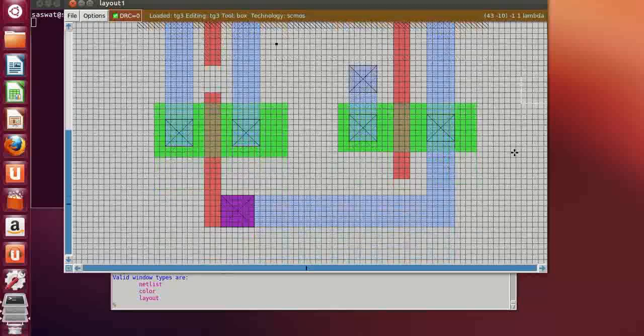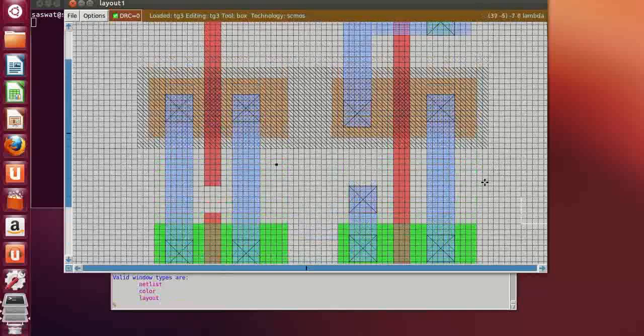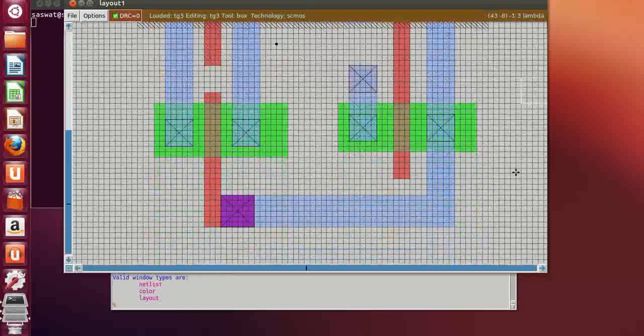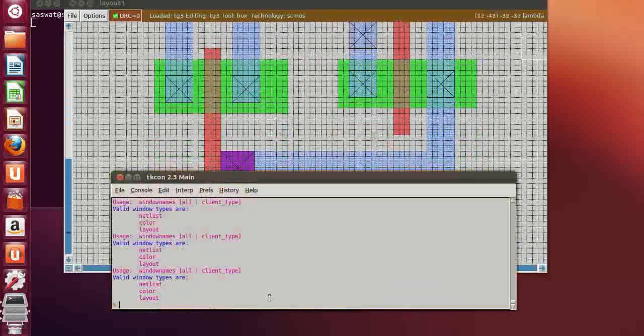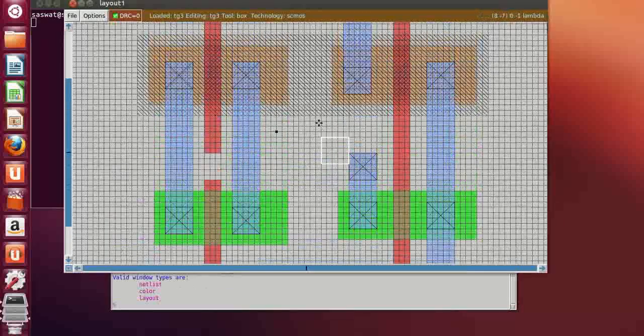Okay. After that, all the contacts are placed, and now the labeling. Let me clear the TKCon window. Clear. So for the naming, let me select, this is my VN.